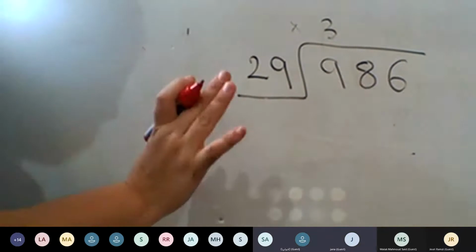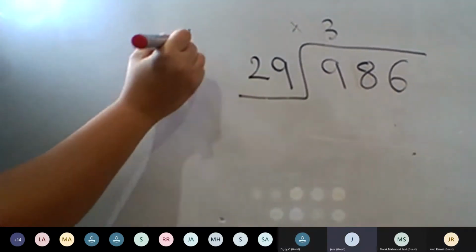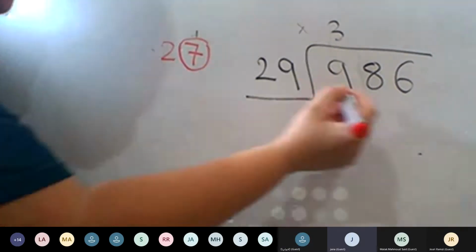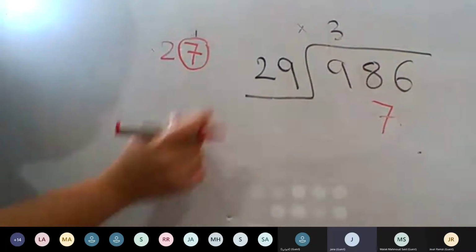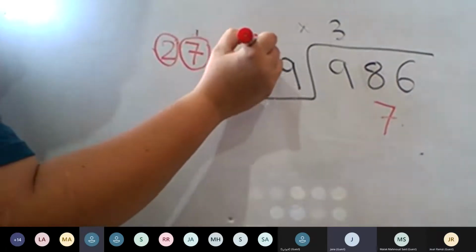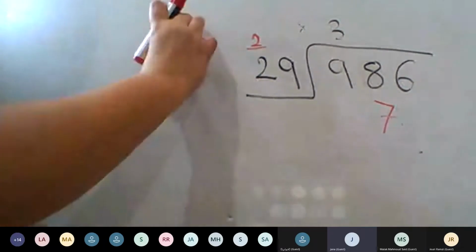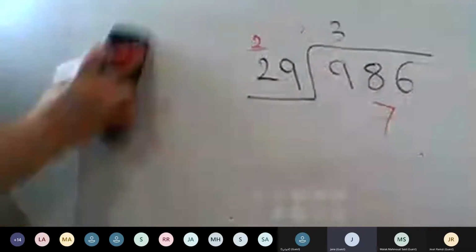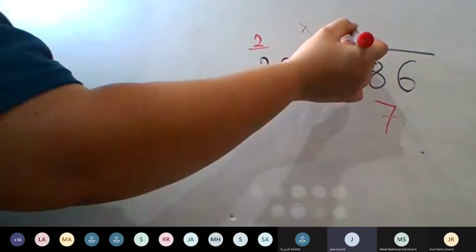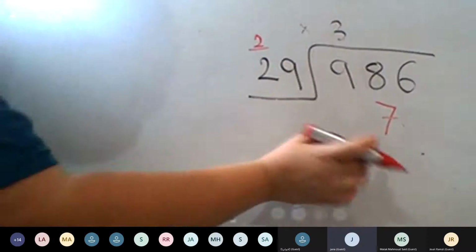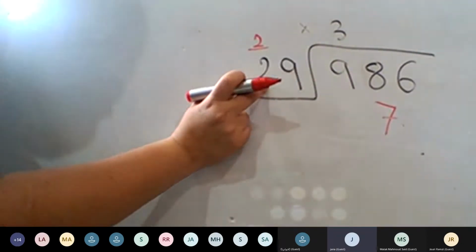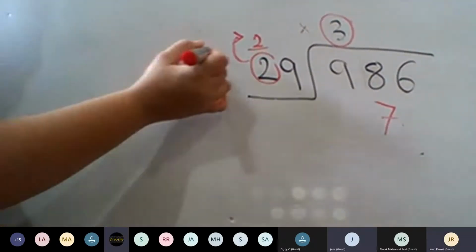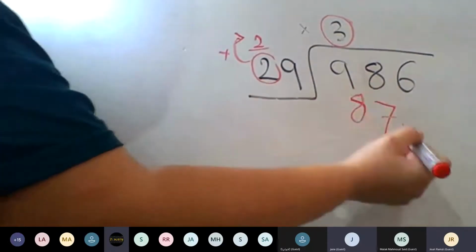27. Now focus with me. I said 27. The first number, the ones, put it here under the dividend. And this 2, put it up here. So 7, I put it down. 2, I put it up. Then I will multiply 3. First I multiply the ones, I get 27. Then 3 times 2, 6. 6 plus 2, 8. Oh, okay. 8 down.